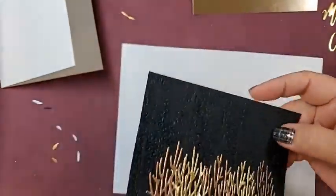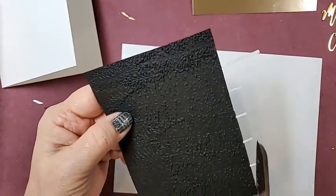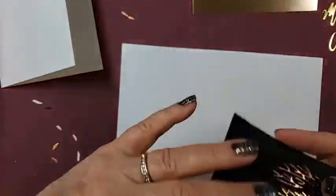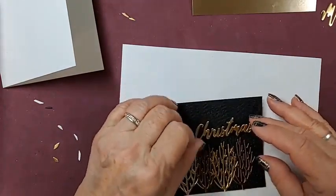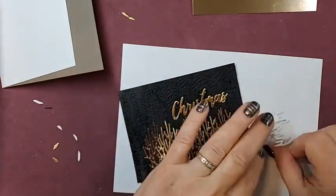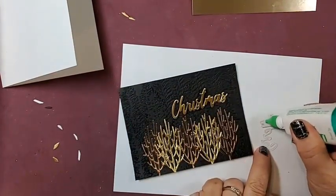All right, so we're going to flip that over. And then I'm just going to trim these off. And then we're going to play with a little bit more glue. So why did I flip it over? I'll just change the paper. I'm very, very sticky. There must be a song that goes with sticky.